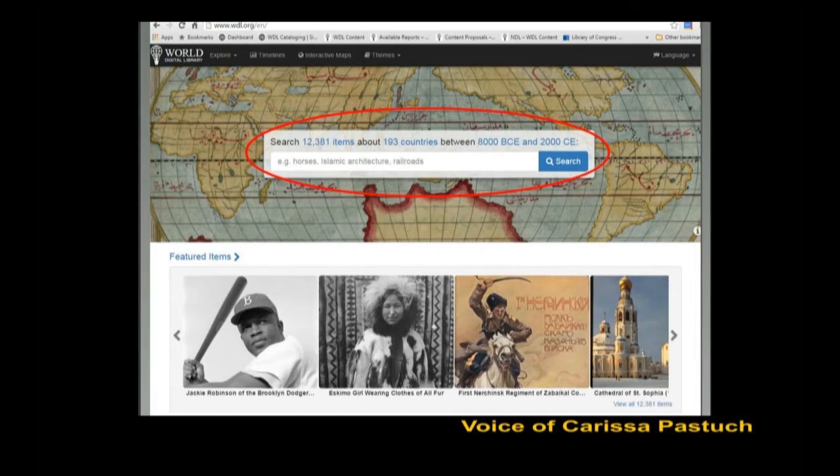In addition to sorting, the search box, as shown here in the middle of the screen, circled in red, can be used to conduct a keyword search of the site. This is probably the easiest way to get an item about a particular topic. You just type in a keyword and hit enter, and all of the metadata descriptions and full text of printed books on the site will be searched.